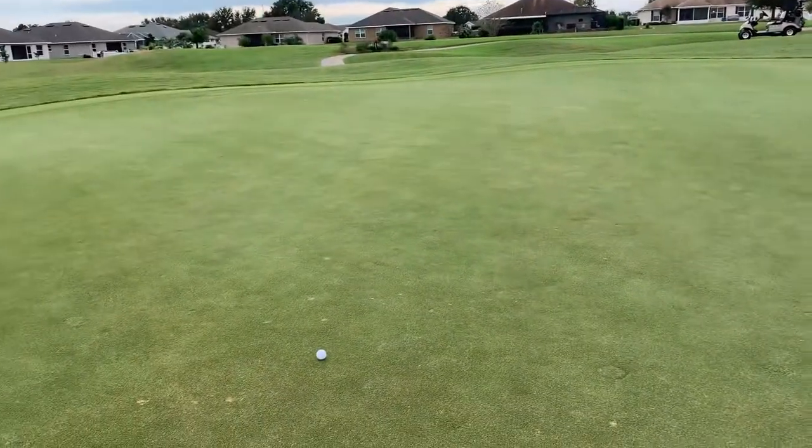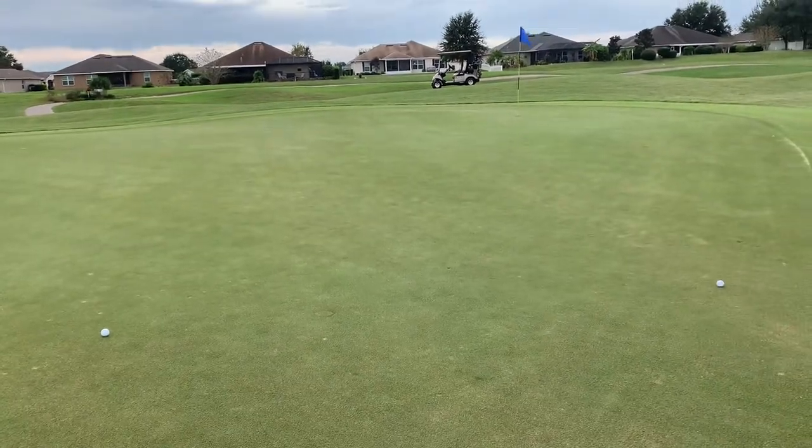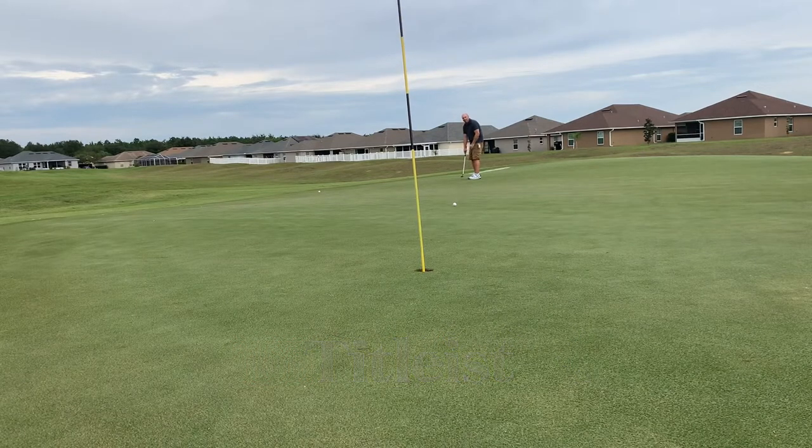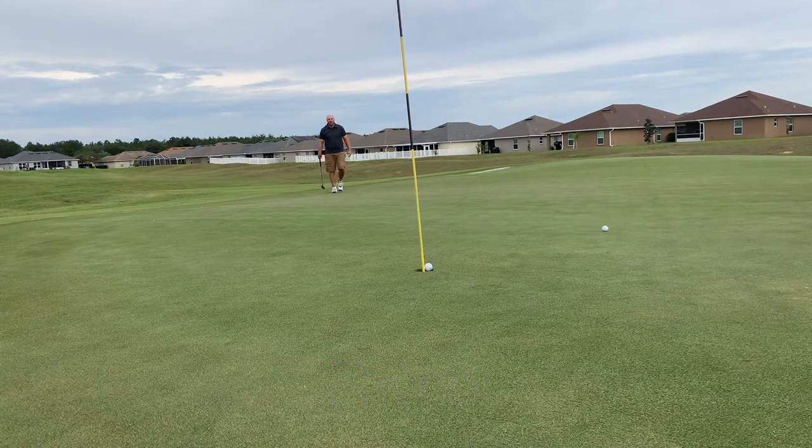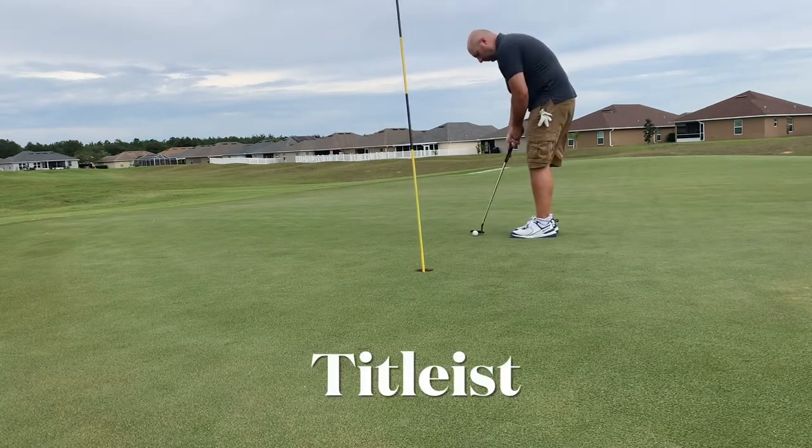There's a Nitro, there's a Titleist, there's the flag — two very similar shots. I'll be honest on the ruling: that counts as a birdie, so I'm going to give it to it. Then I made the par putt. A little pool-ball action there — I hit my Nitro ball, so Nitro goes one shot up through two holes, back to even par, and the Titleist remains at one over. Apparently in stroke play that would have been a penalty, but in match play there is no penalty, so we're going to let it go.